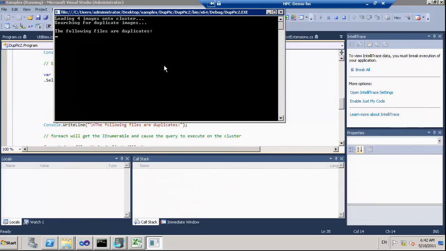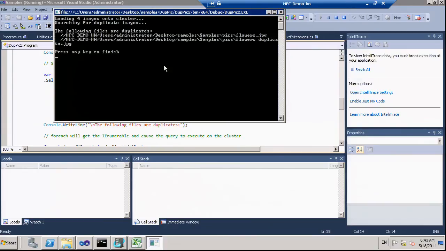Now, one thing to understand is that for any HPC job, there is an overhead for creating the connection, querying, getting the context object, and so on. If you have very small work, then the overhead is so large that it really doesn't make sense. Let's say this took about 20 seconds to get done. Out of 20 seconds, 19 seconds is actually overhead, and 1 second is actual work. But if you have, say, millions of images, then that same 20-second overhead is not such a big cost anymore.